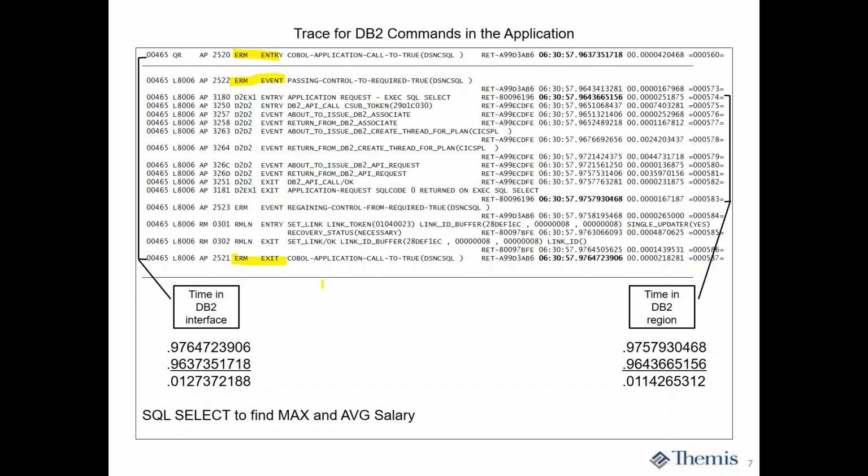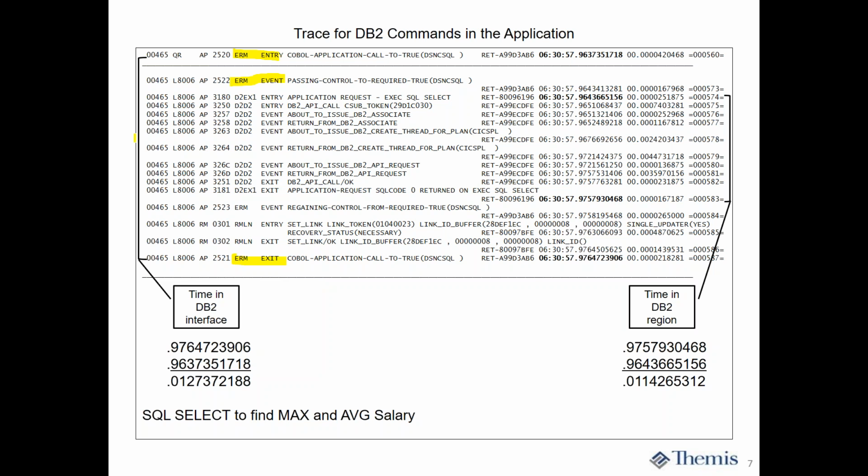So in reality, for the duration of those entries, from that point A to B, if you will, my application, as far as CICS is concerned, is in a wait state. The interface is done on its own TCBs. We'll get to that a little bit later here in the presentation. It's done on its own threads, if you will. And once control is given to the interface, it really is consuming time, but more so on behalf of Db2 as opposed to CICS and the application. So the application essentially is waiting for a return. So that's kind of what we're going to see.